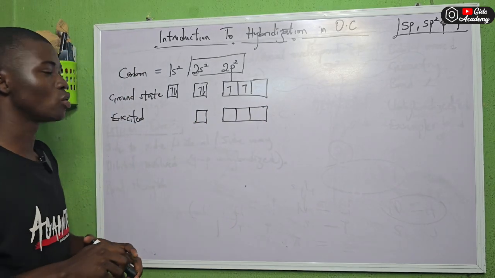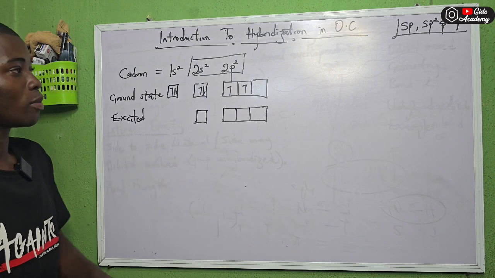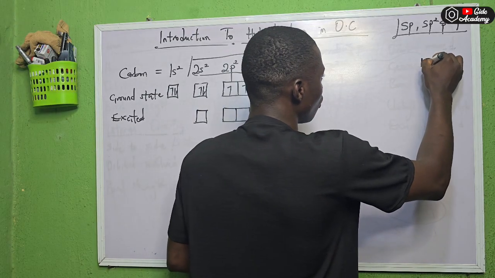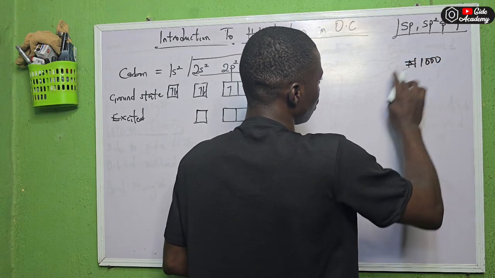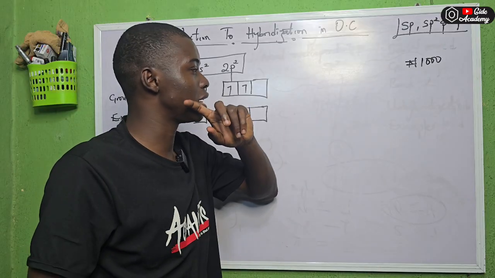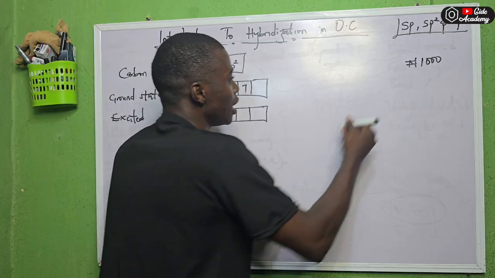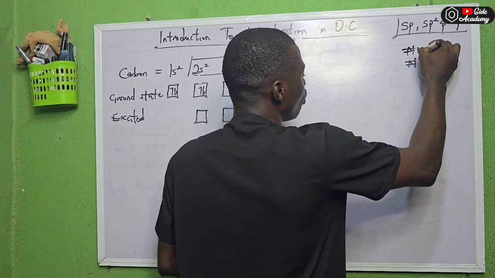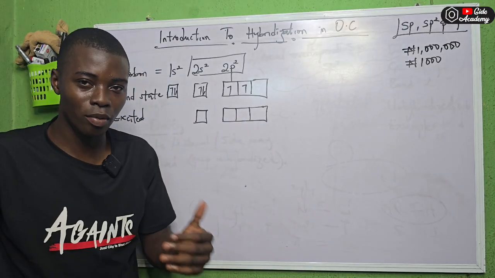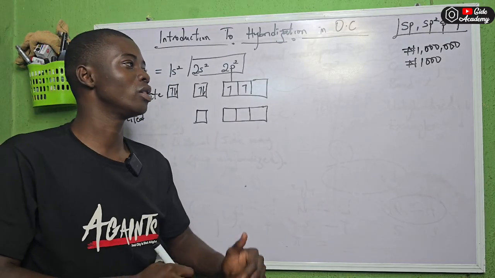For the excited state, like what I will always explain, there's a stage you will get to whereby, for example, I always give this example to my students. If your dad always gives you 100 naira every day, and your dad said, this 1,000 I'm giving to you every day is too small, take this 1 million naira. Tomorrow I'm going to give you another 1 million naira. I'm going to increase it every day, and make sure you spend this 1 million naira.